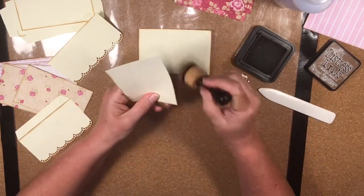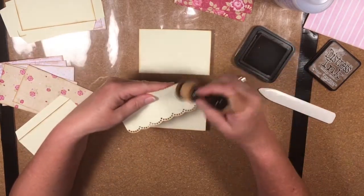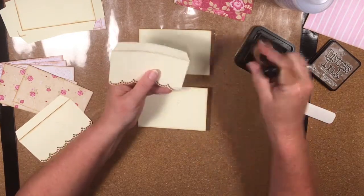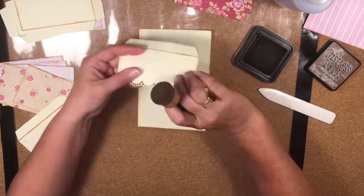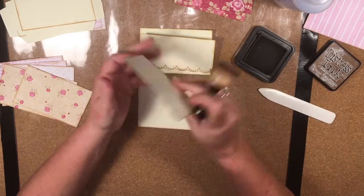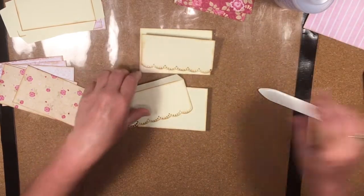So this is the sort of back piece of our envelope. And then I'll just ink these side bits. And that one. And because it's a flip, I better do the other side as well. And that one. And that's going to go on there. And then I'll do the same with this one, and the other side, because it's a flip. And this bit. Okay, right, and pop that to the side.